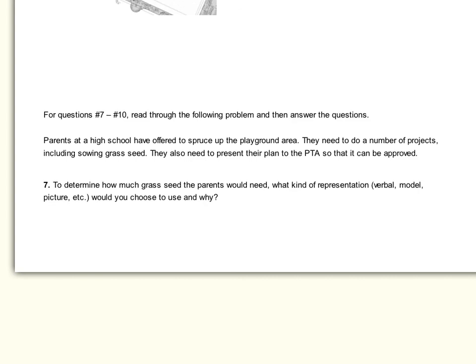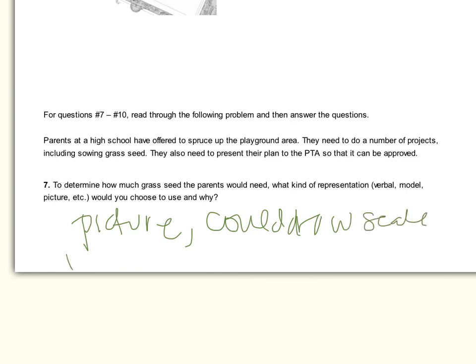And there's really no specific answer for this question because you could kind of use whatever you wanted. Personally, I think a picture would be the best option. And the reason I would pick a picture is because I could draw it, and then I could draw a scale model showing the areas and then figure out how much grass seed would be needed.